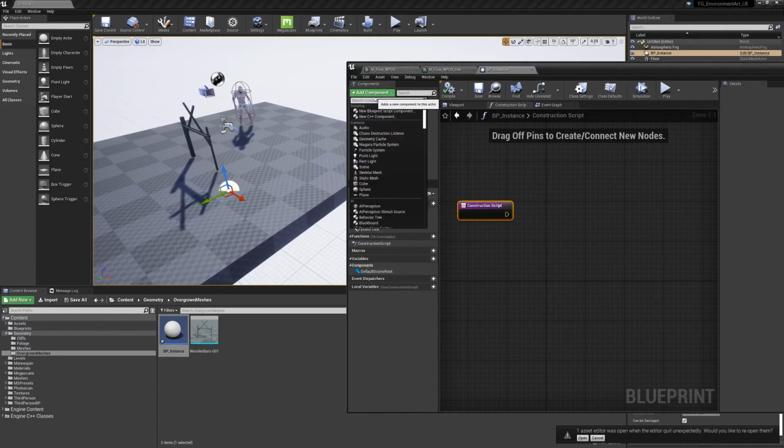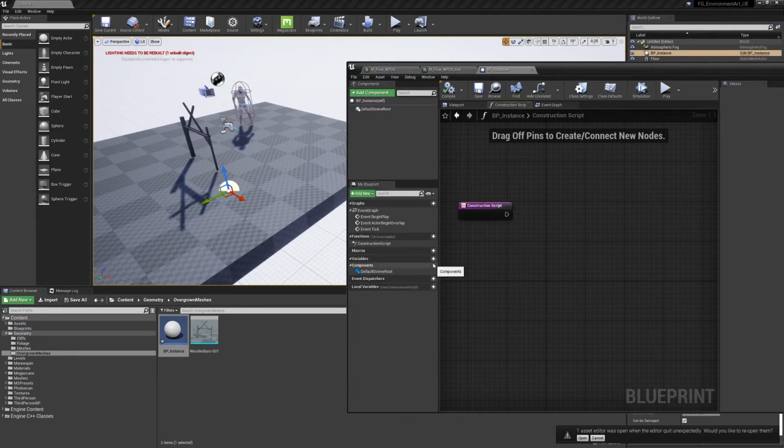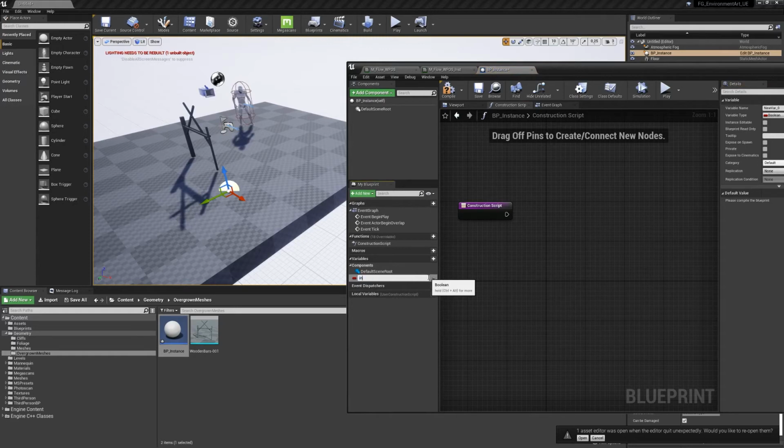And what you do is you have one component, because if you make 10 copies of something with static meshes, you will add 10 static mesh components. But if you make instances, you only need one instanced static mesh component, and that one can hold a bunch of transforms that will place the same actual mesh in all places and draw it all in one draw call.